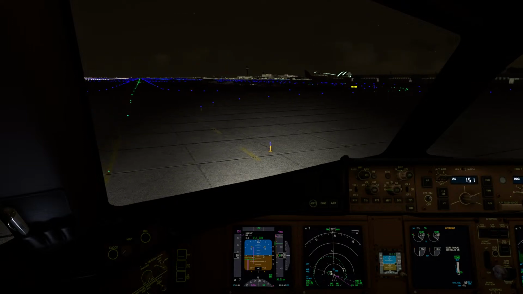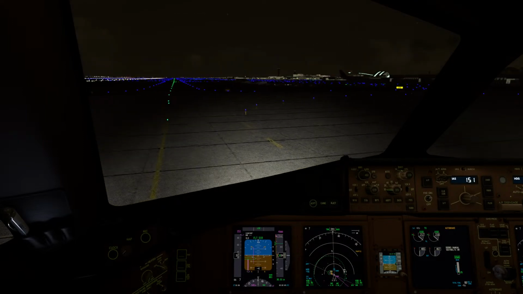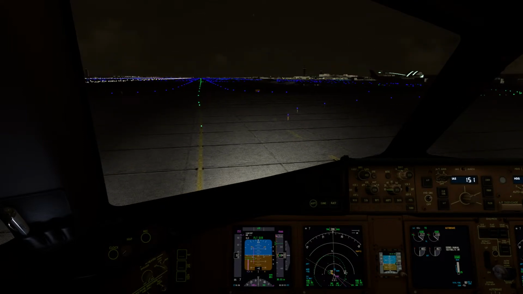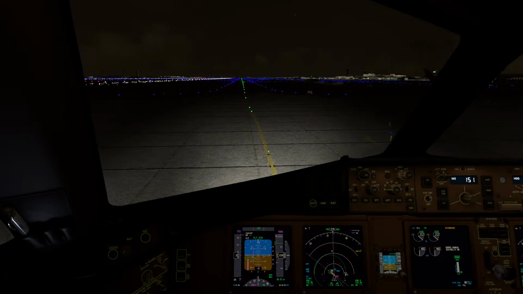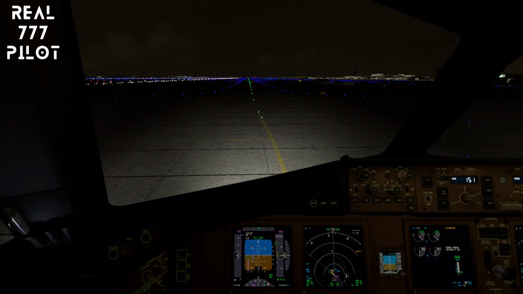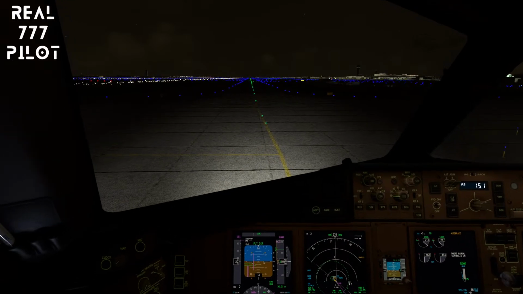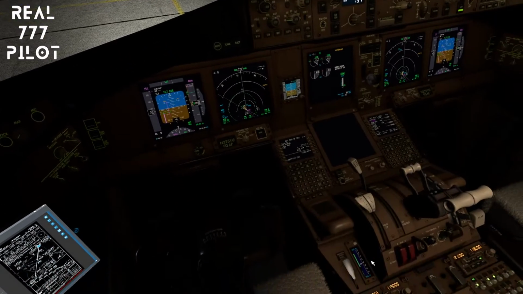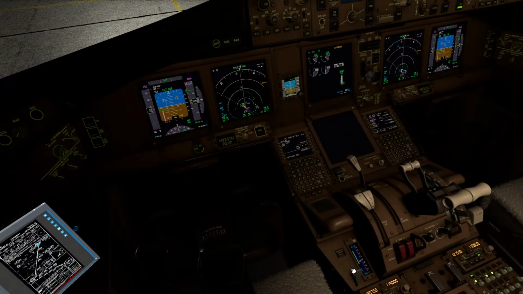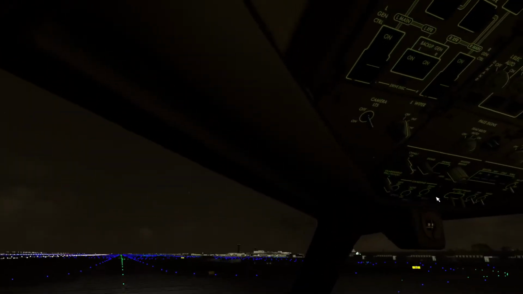Chicago Tower, squawking mode Charlie, United 2363. United 2363, I see you now. Runway 4 left, taxi via uniform 3. 4 left, uniform 3, United 2363. There we go. Parking brake set.